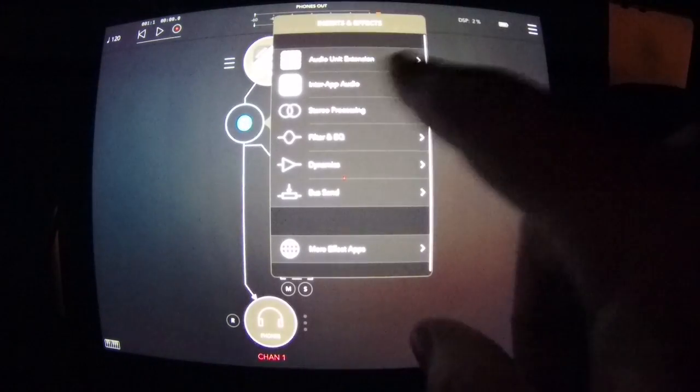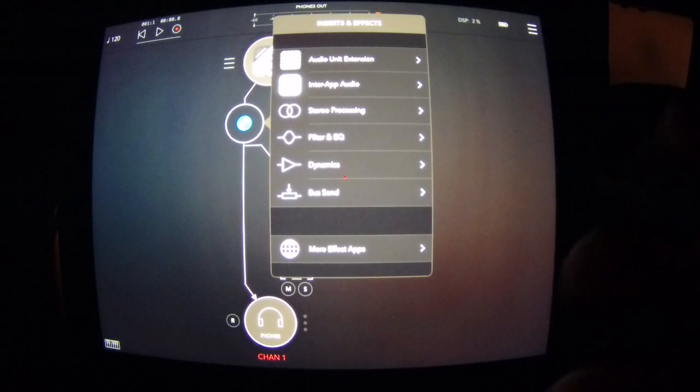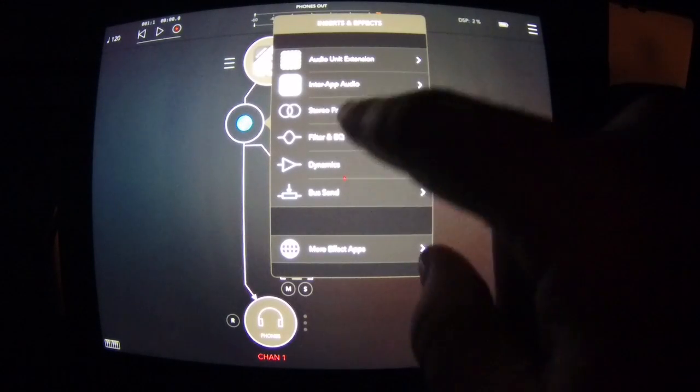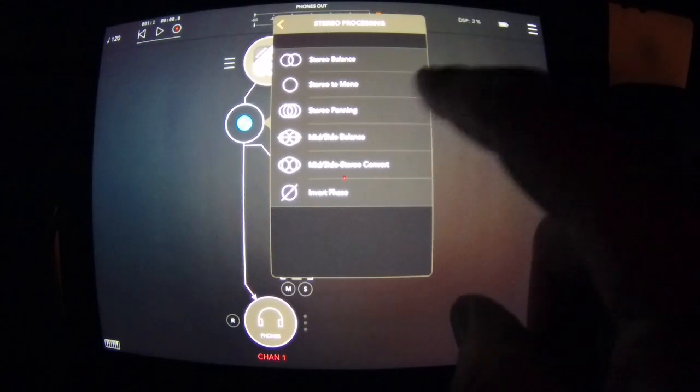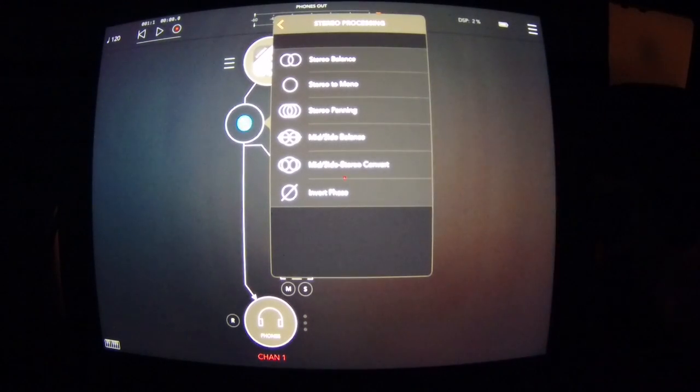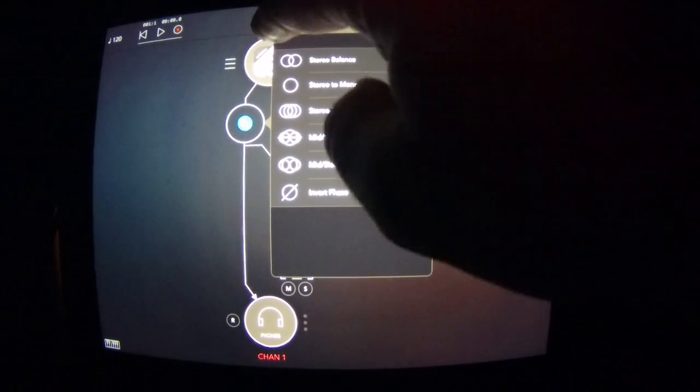And over here you can add inserts and effects. AUM has some built-in stereo processing, so you can make a stereo wide thing. You can go stereo to mono, you can do panning, mid-side balance, mid-side convert, and invert phase. So if you've got, say, 2 apps that are playing that are out of phase, you can invert the phase on one of the channels just like you could on a mixing console.